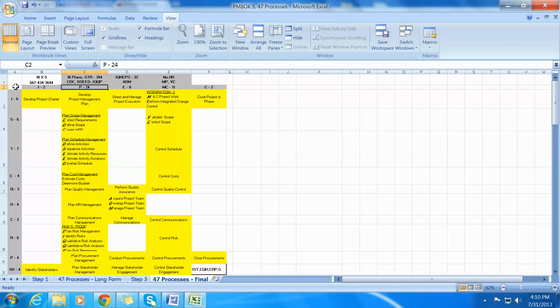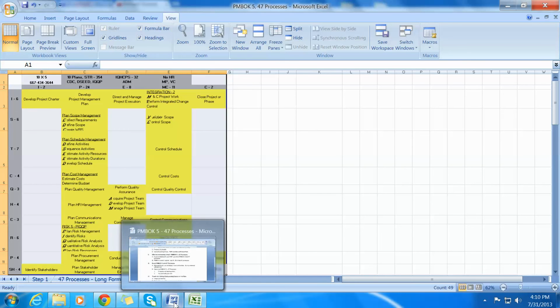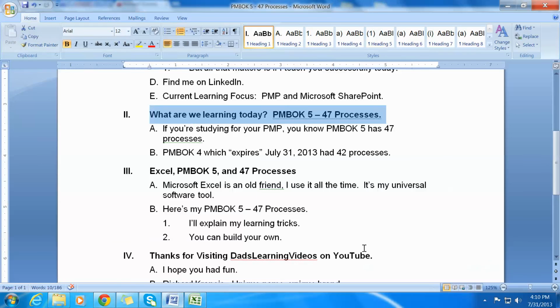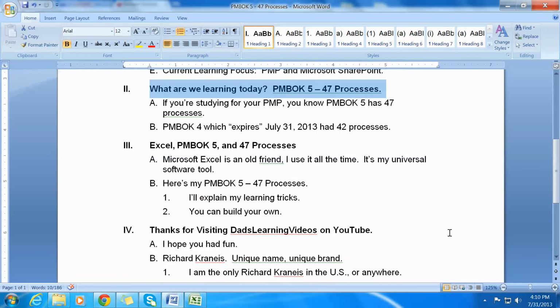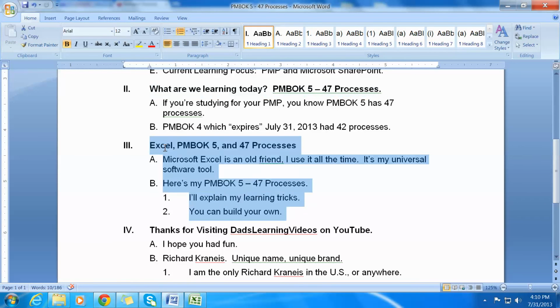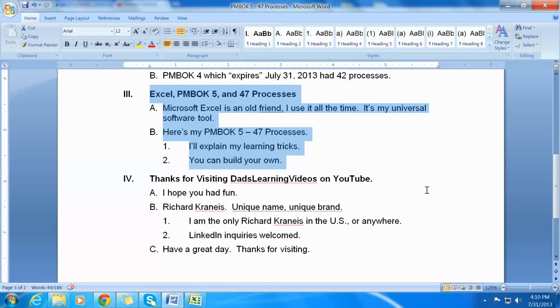So this is what you're aiming to get. This is what you'll be able to accomplish. Whoops. You should be able to do this. I tested myself on this a couple days ago. I did it in 8.5 minutes. You need to be able to do it at least that good going into the Prometric exam for PMP. Why? Because you need another 3-4 minutes to do your formula charts. So we're heading in the home stretch here now. I hope that my advice and techniques have worked for learning PMBOK 5 and the 47 processes.